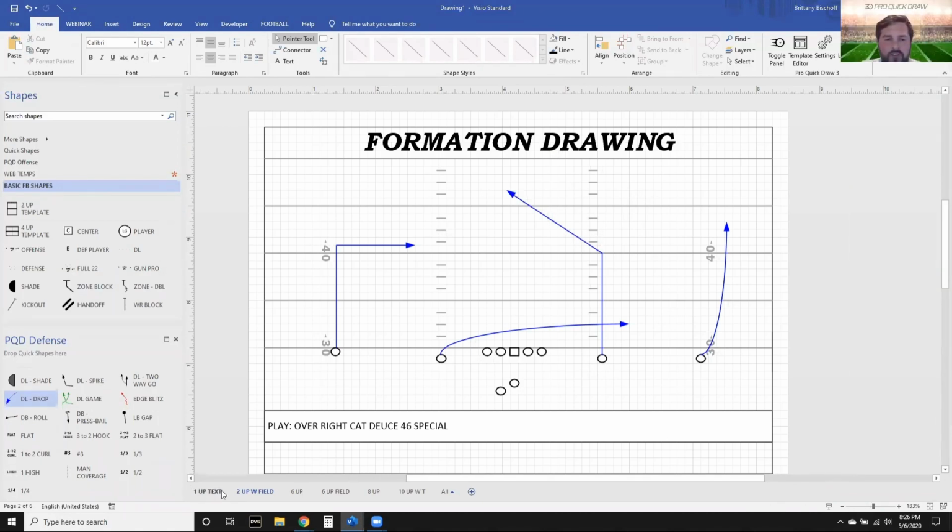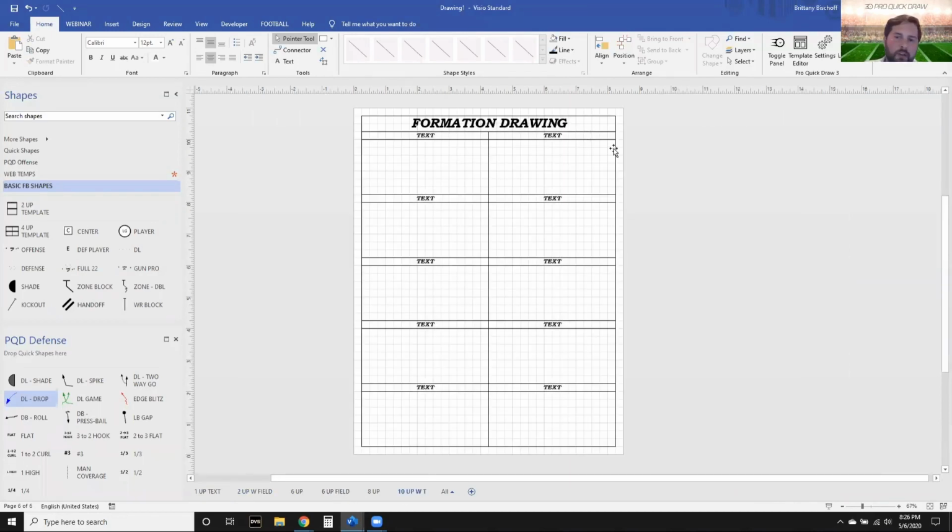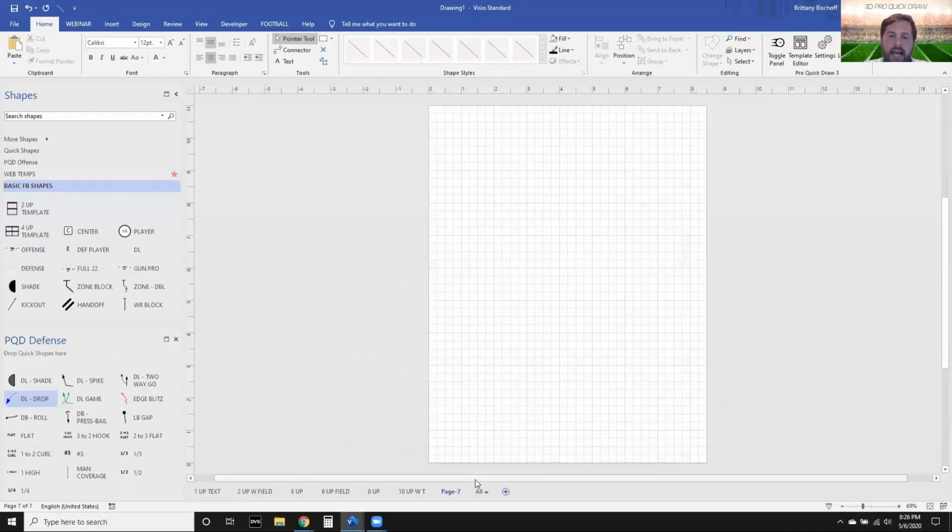So we've got all of our templates essentially created that we're going to use as a staff. You can drop in your logos or anything like that. Well, once I'm done with those templates, you've got your playbook installed. Well, now you start moving towards the scout card process. So I'm just going to add in a new sheet.